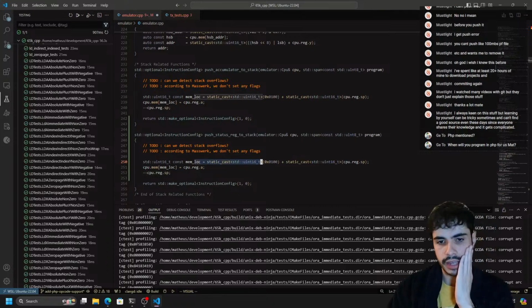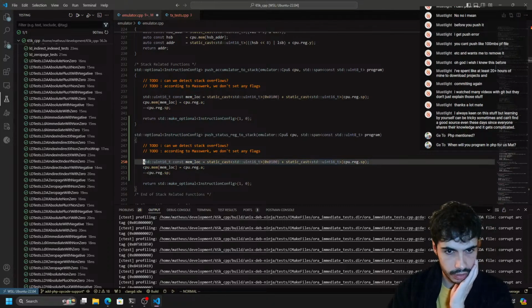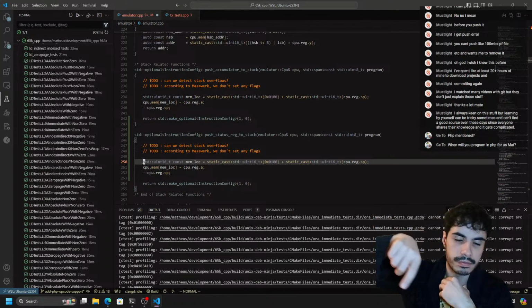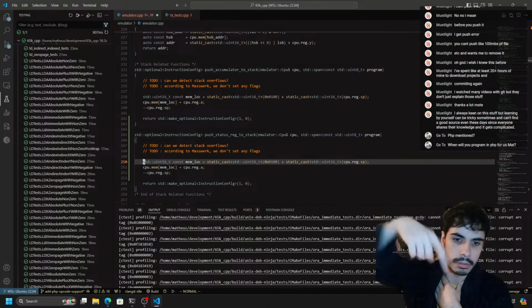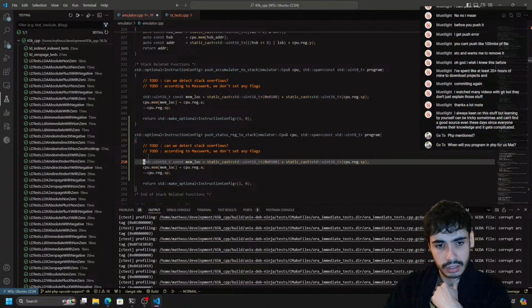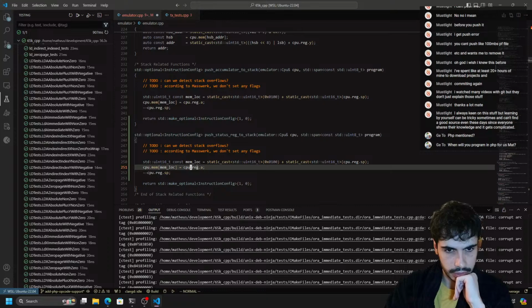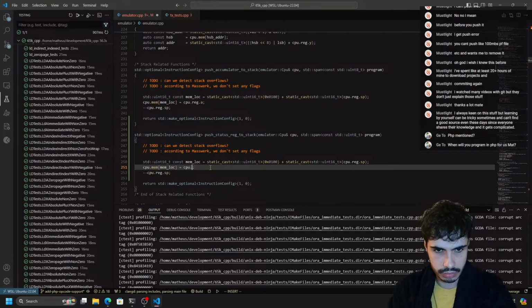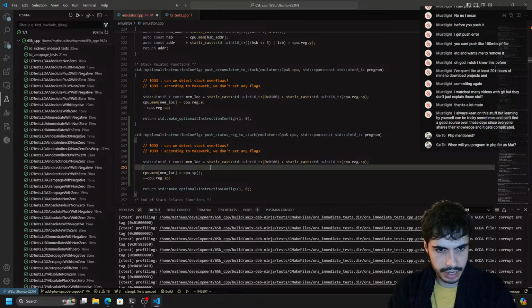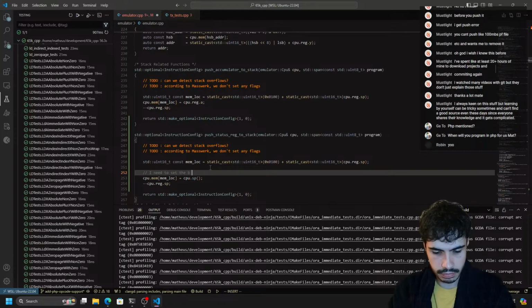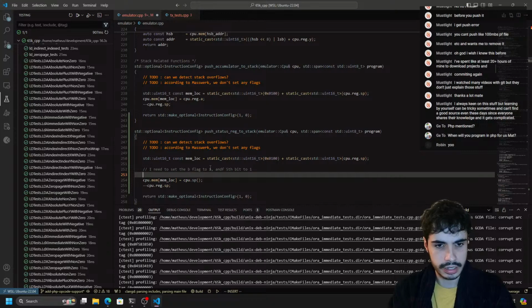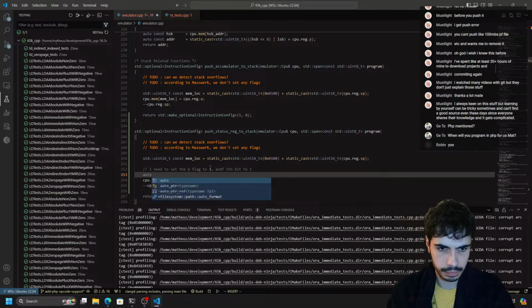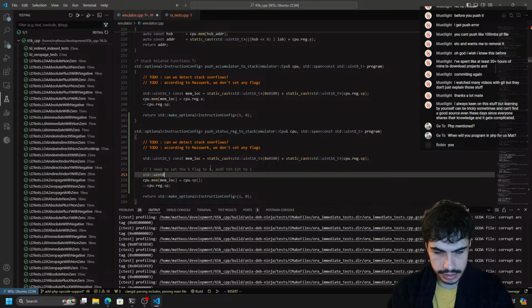So that's getting where the next element will go, which can potentially overflow. If you add more than 255 or 256 elements, it will go back to the end and it will override the previous stack. And then we set the register to it, whatever this is, right? So it should really be SP here. But there are caveats. I need to set the B flag to 1 and the 5th bit to 1 as well. So in actual fact, what I need to do is something like auto, or in fact, std uint at.